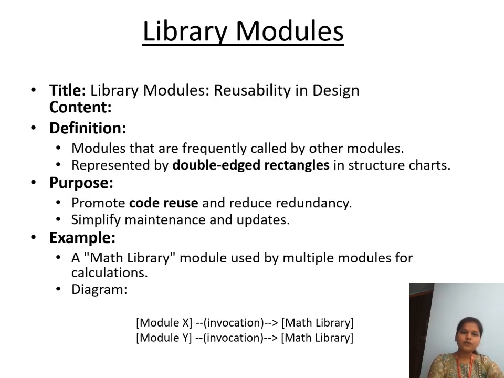So let us go through library modules. Library modules are nothing but reusability in design. Here is the definition: modules that are frequently called by other modules, represented by double-ended rectangles in structured charts. In library modules, the main purpose is to promote code reuse and reduce redundancy. Redundancy means reduction of errors or duplicates. So it simplifies maintenance and updates.